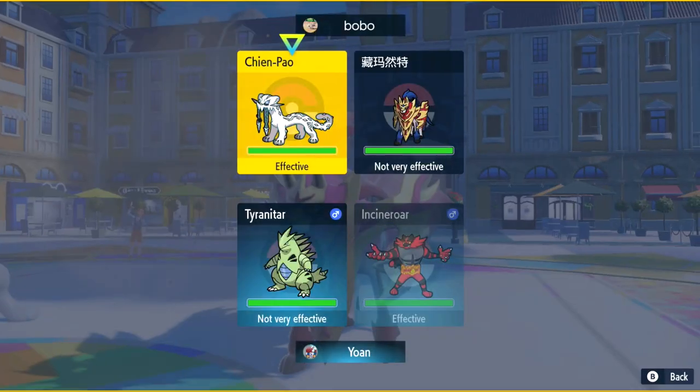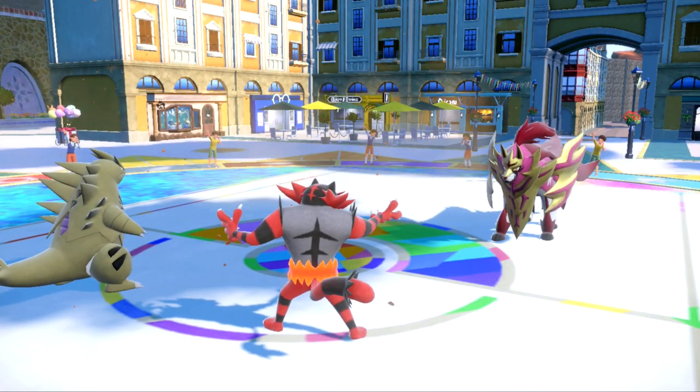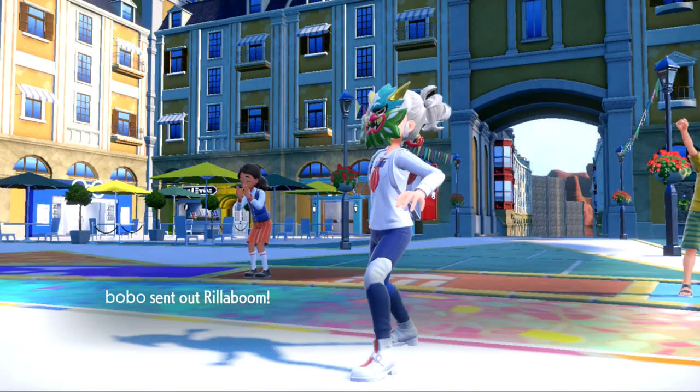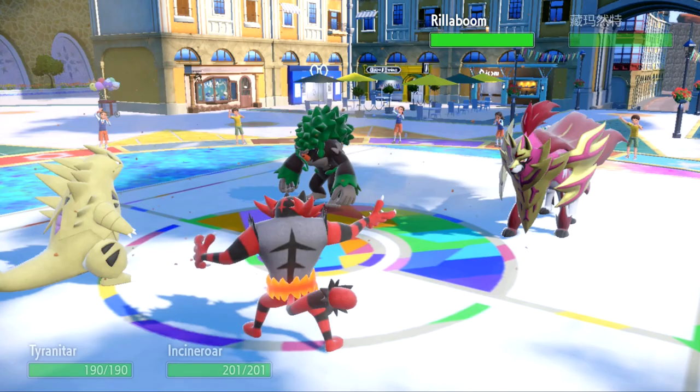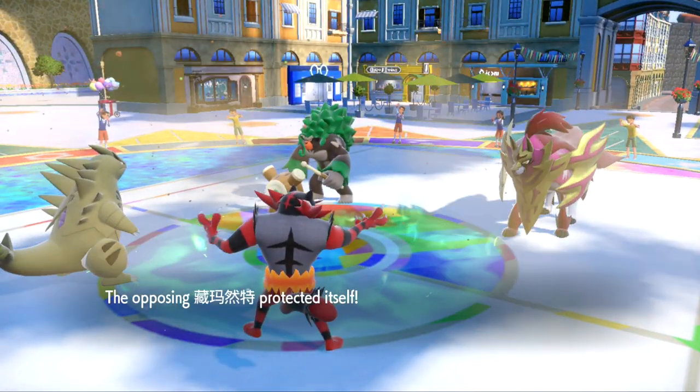I say fake out the Zamazenta. I can see it. He withdrew. That works for me, actually. He really wants that Focus Sash. Oh, okay. Damn, he put the fries in the bag.